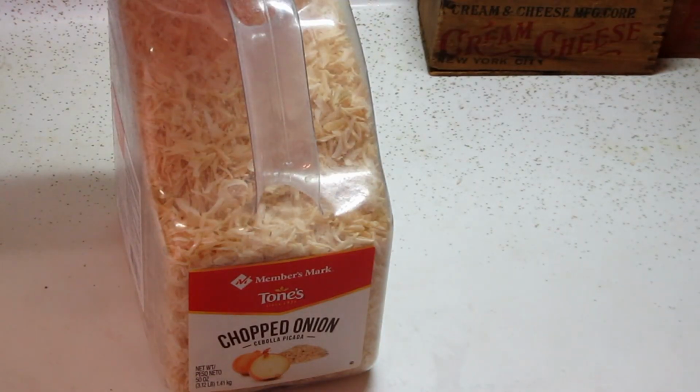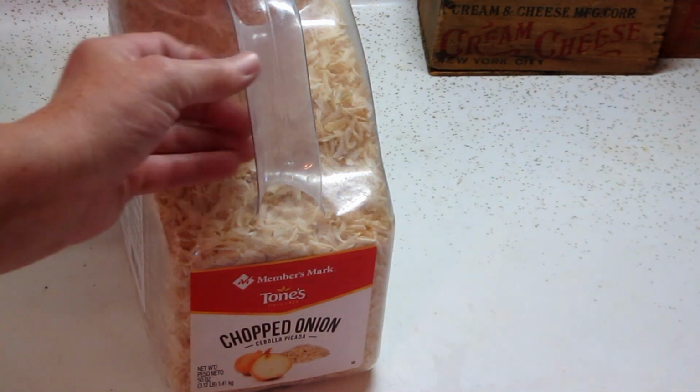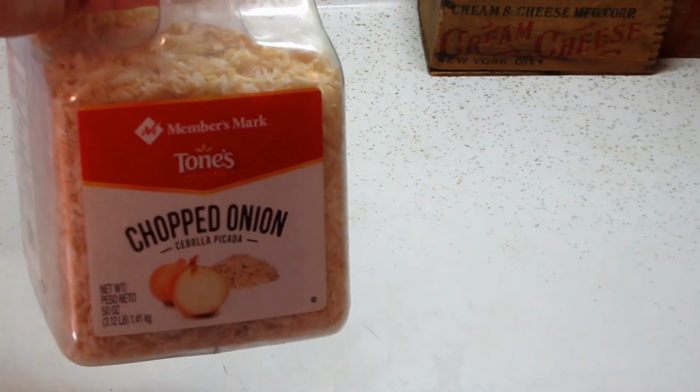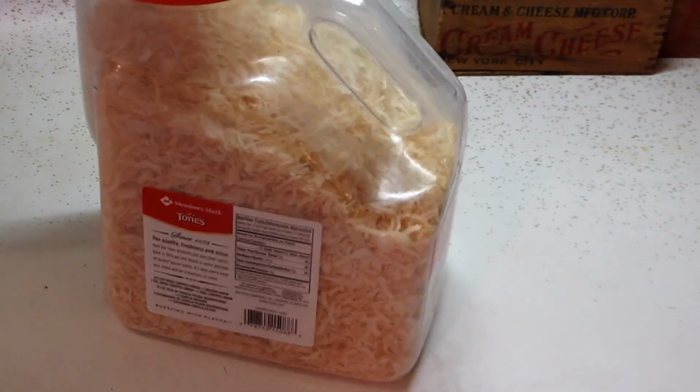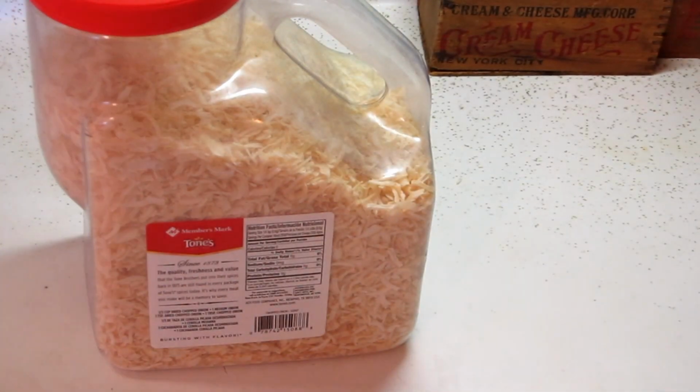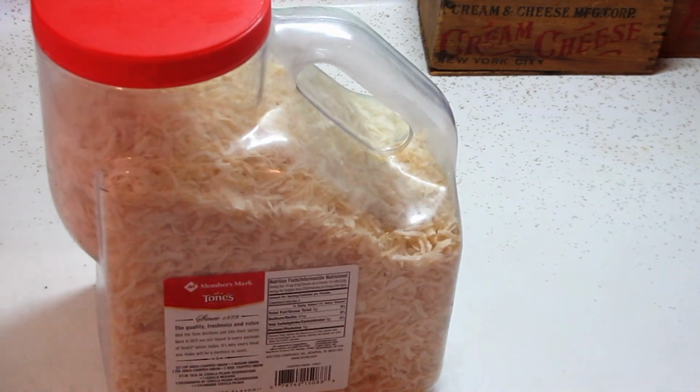Lisa asked me if I ever dehydrate onions, and I don't, Lisa. I buy them like this. This is from Sam's Club. I don't know if you can see that. It's chopped onions, and it's like they're shredded, and they last a long time. And frankly, I never use them. I always chop my own fresh, but if I needed to, that's why I keep them on hand.